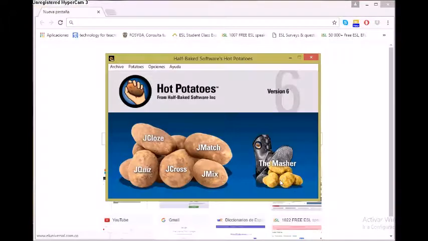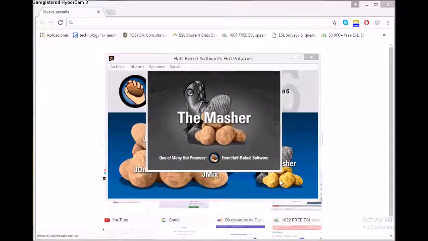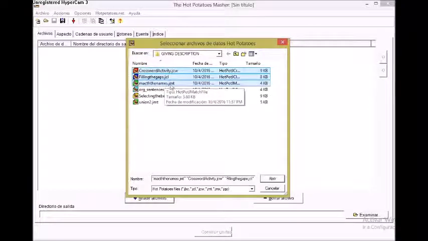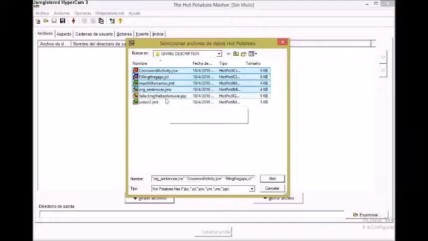I should remember that this is the application that is going to help you combine all the activities that you already created before. The very first thing is to add all the files that we created. We've got a folder with the name of the files. We've got 1, 2, 3, 4, and 5 exercises.